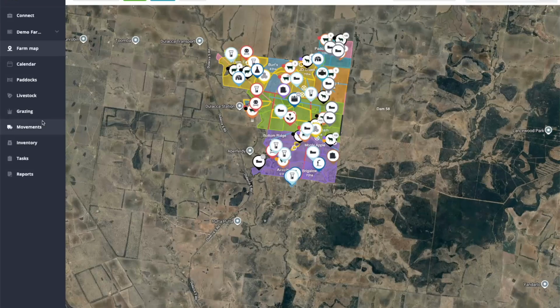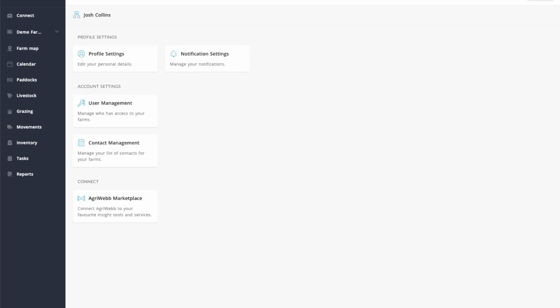I'm going to walk you through the pre-integration setup needed for your Figured integration with AgriWebb. First things first, you need to make sure you have admin access to AgriWebb. Either you should be able to check that yourself, or if not, the account owner will have admin access. Usually if you have admin access, you will see some farm settings, etc. here. I don't have admin access, so I'm not able to see any settings or anything like that.